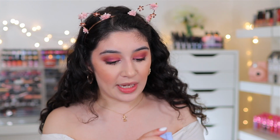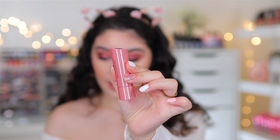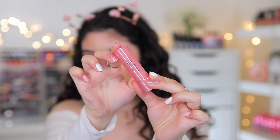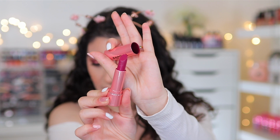So now we're going to dive into the lipstick swatches, and I haven't even seen them yet. I haven't opened them. So again, I have 3 of them right here. So, ooh, this is what it looks like. And it says Phoebe right there. It has Friends times Revolution on the back. So these lipsticks don't have shade names. It's just called Phoebe. It has a little lipstick embossed in the actual lipstick.